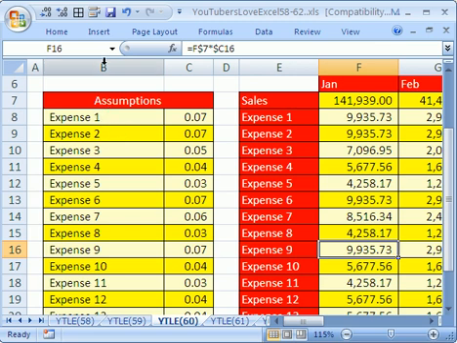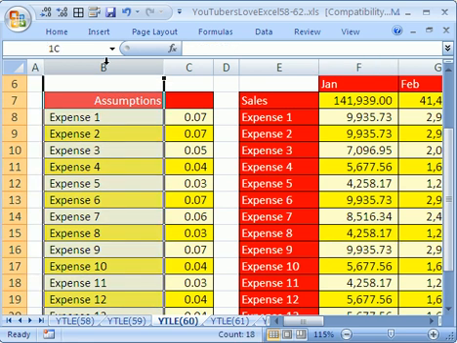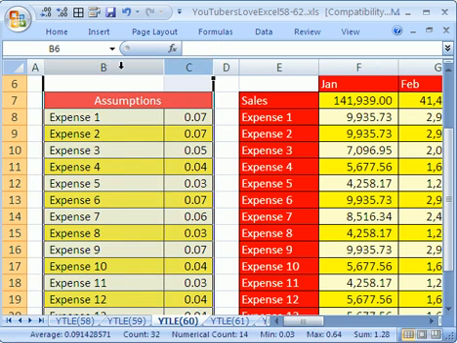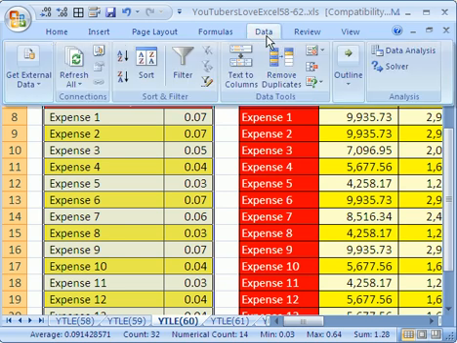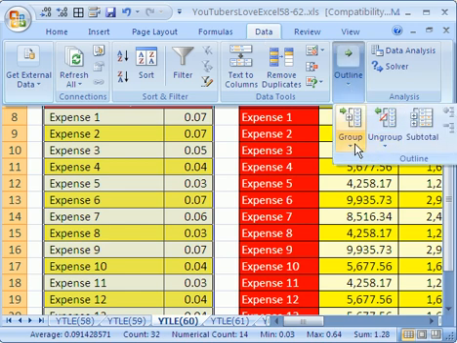Now, a very cool trick to hide this is to group and then hide and unhide it. I'm going to highlight B column and C column, like that, pointing to B with a down pointing arrow, click and dragging. And in 2003, you got to go to the data menu, group, and outline group. In 2007, you go to data. And in the outline group, there's grouping. And then you say group.